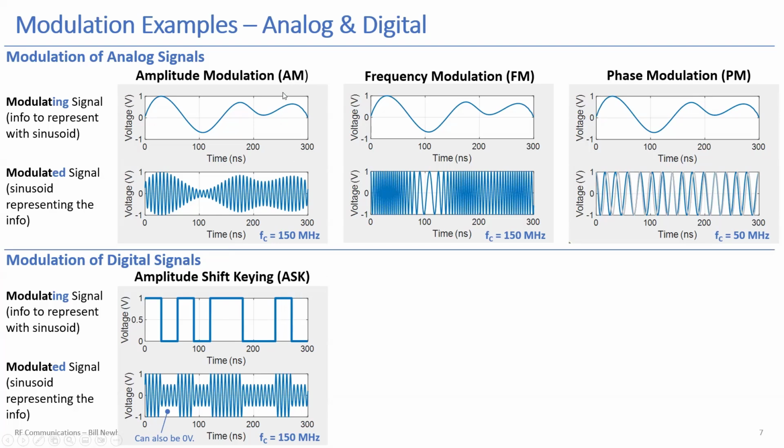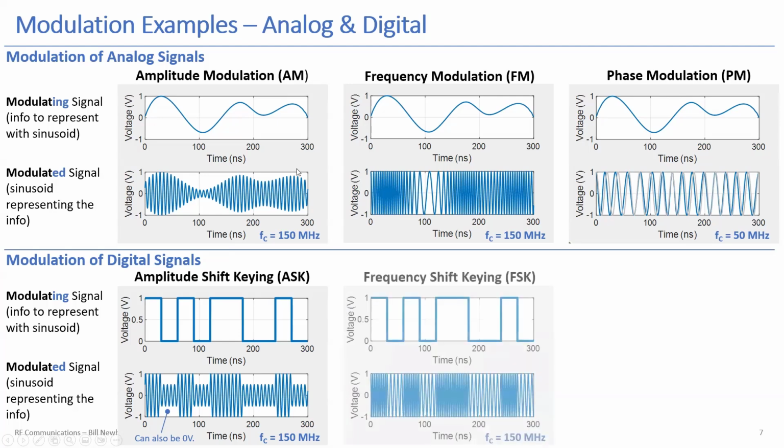You can see how that relates to AM for analog signals. Frequency shift keying relates to FM. And here I have a voltage versus time of some digital binary information, right? High and low bits here. And when the voltage is high, the frequency of the modulated signal will be high. When the voltage of the modulating signal is low, the frequency is low. So we're actually switching between two frequencies here. So you can detect the frequency at the receiver and tell if the signal should be high or low at the output.